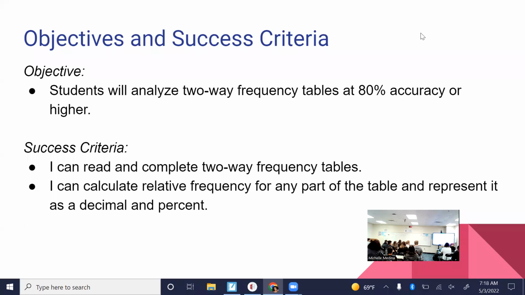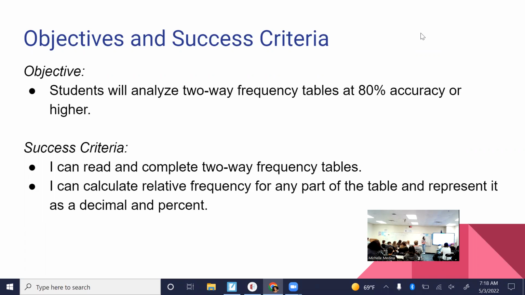Today we will be looking at two-way frequency tables, one of the last lessons of the year. We still technically have one more, but the other one's a super short one. To be successful at this, you'll only see two bullet points because there are two questions on the test for it. But in order to do those two questions, we do have to go through all the notes so that you can understand how to do the questions.